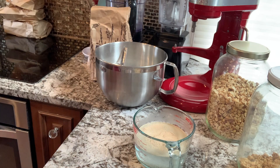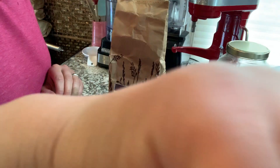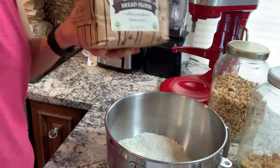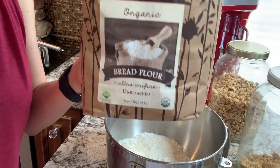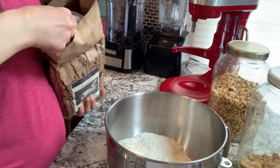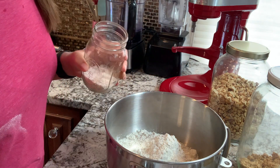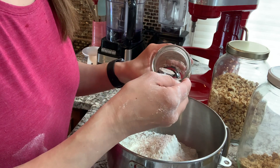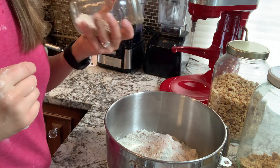The bean salad has some fresh things in it that I need. Nine teaspoons of sugar. And here I have five cups of all-purpose flour. I have been experimenting with adding this Azure bread flour to my recipes — I put some of it in our sandwich loaf the other day. You can definitely tell it's there. So I'm going to try it in these bagels. I'm just going to do two cups of this, so it's seven cups of flour total. And we need three teaspoons of salt. This is the Redmond real salt — it's mined from a seabed in Utah that has theoretically not seen much pollution because it's not a part of the actual ocean.